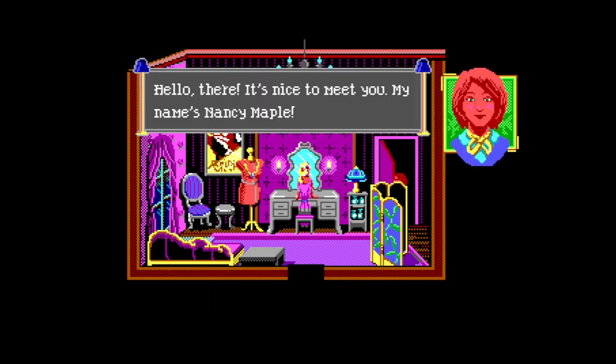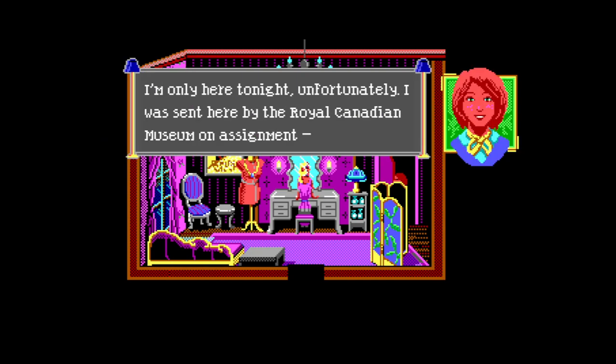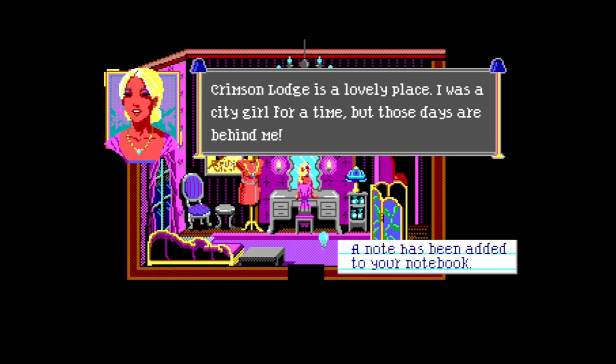Hi there, it's nice to meet you. My name's Nancy Maple. Pleasure to meet you, Mademoiselle. I am Margot. Welcome to the Crimson Lodge. How long will you be staying with us? Only here tonight, fortunately. I was sent here by the Royal Canadian Museum on assignment, but Jack says I'm due to leave on the train tomorrow, according to Mr. Richard's wishes. I see. I'm sorry we don't get to know each other better. Crimson Lodge is a very lovely place. I was a city girl for a time, but those days are behind me.